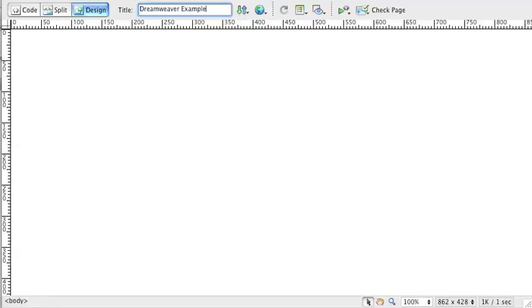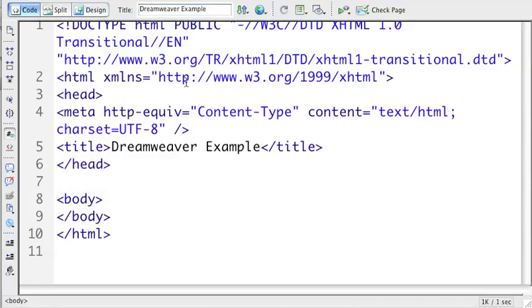So what this does, and this is a good segue into the next part, is it puts a title for your document and actually writes some HTML for you. In design view, you can't really see that HTML. These are the two basic views. You have design view, which I'm in now, which lets you see roughly how the page looks, although it's not always perfect, and to really know how it looks, you should preview it in a browser. The other view is code view, where you see all your HTML.